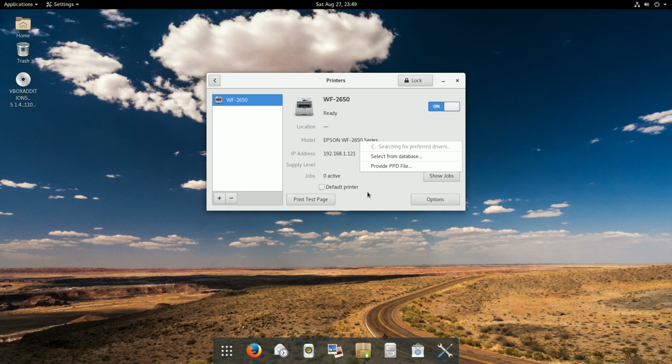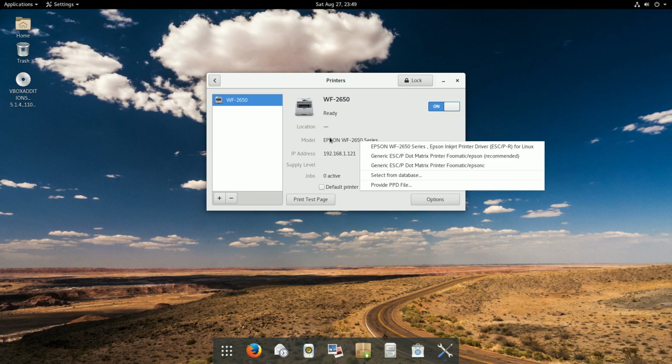If you remember what a dot matrix printer is, good for you. They were pretty ugly. But anyway, when I had first put this in, it would set it up as a generic ESC/P dot matrix printer. So I tried printing with it. I did not even notice that that's what it was, and I printed out some stuff. I'm like, well, it prints at least. And then there was a little bit of a conflict because this printer is almost out of ink. I effectively only use it as a scanner. My other printer is my print guy. So I'm like, well, maybe that was the problem.